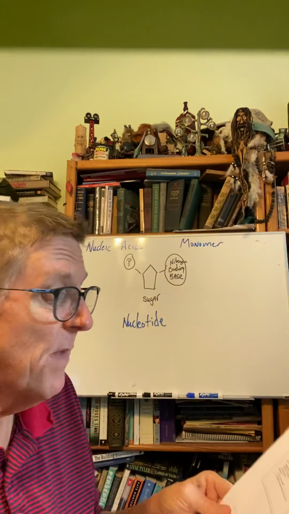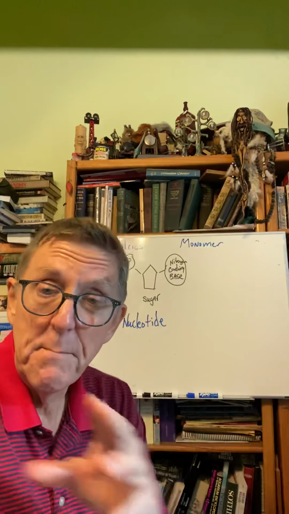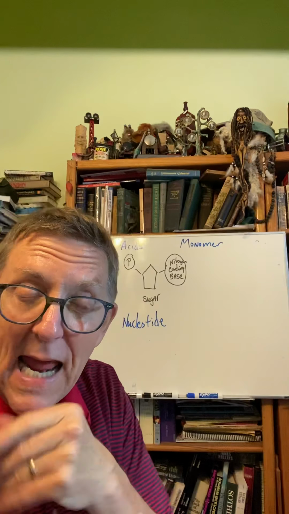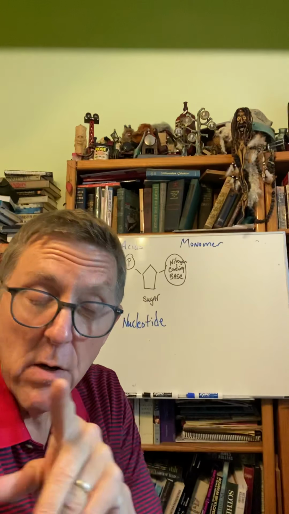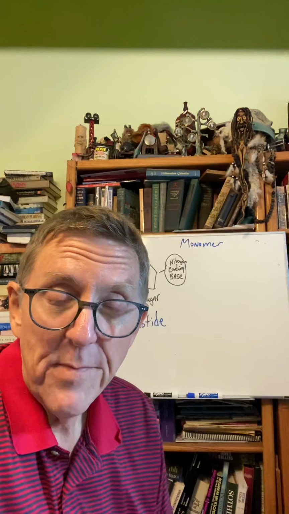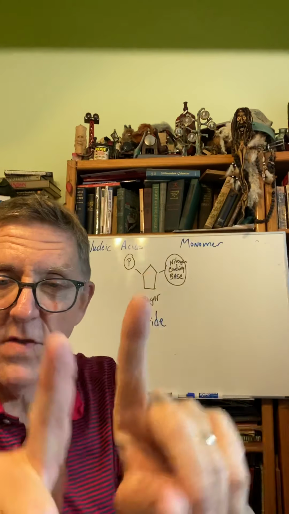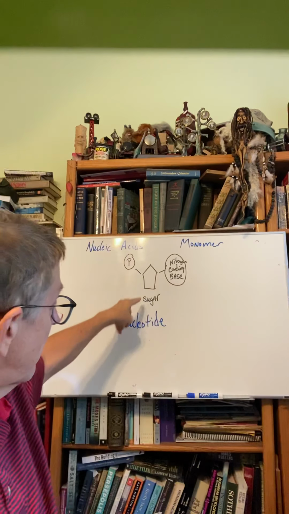elements, atoms in it. So it ends up that these things, nucleic acids, are the biggest molecules in your body. And it's because they form really long chains. And you probably know DNA is the genetic material. And so DNA consists of these long double-stranded polymers. So 2 polymers that are side by side. So not only are you going to have a whole bunch of these tied together on one side, you're going to have a whole bunch of them on the other side as well.